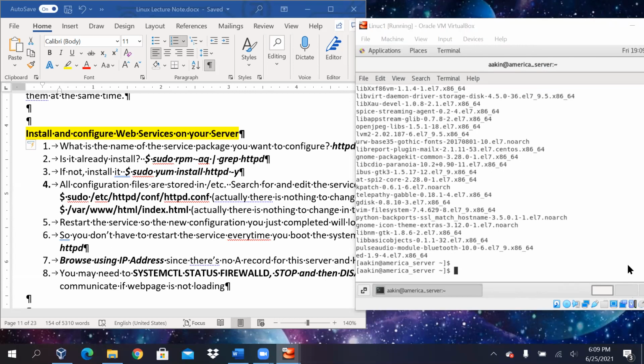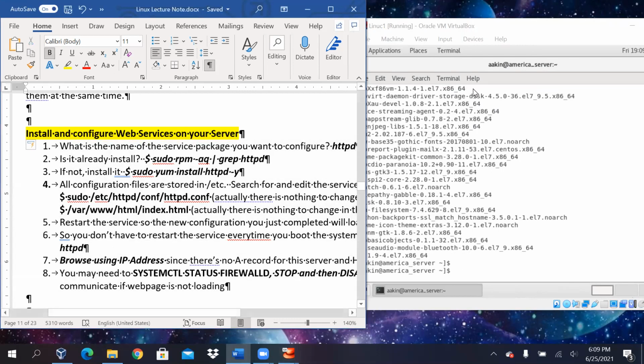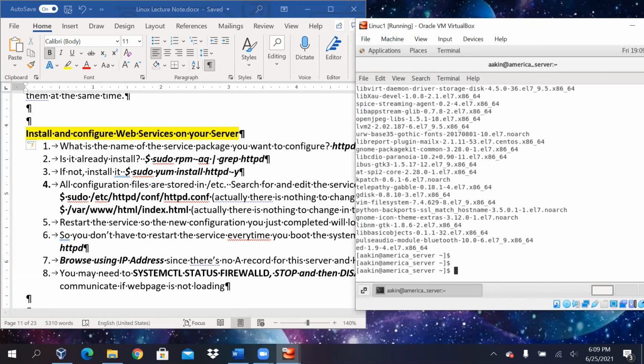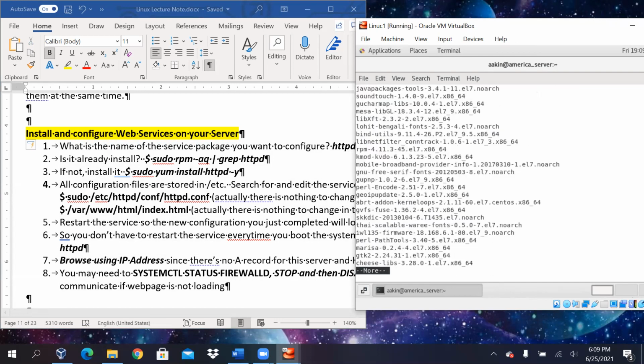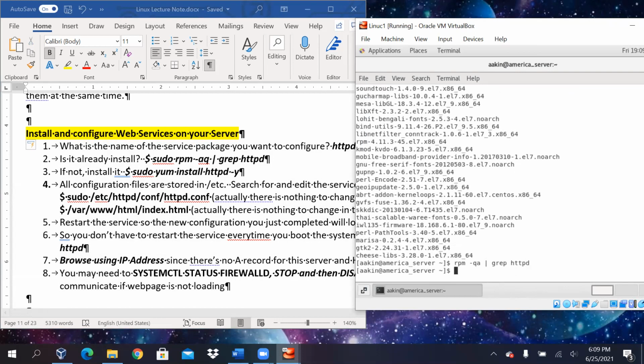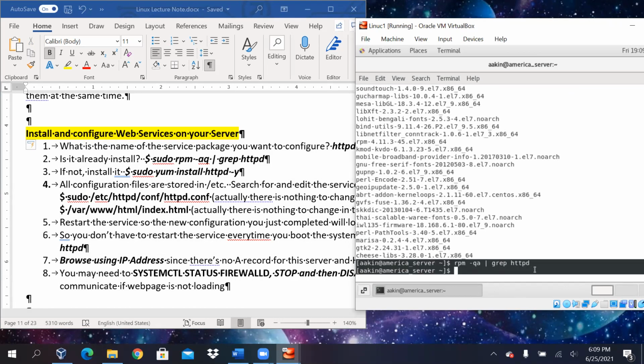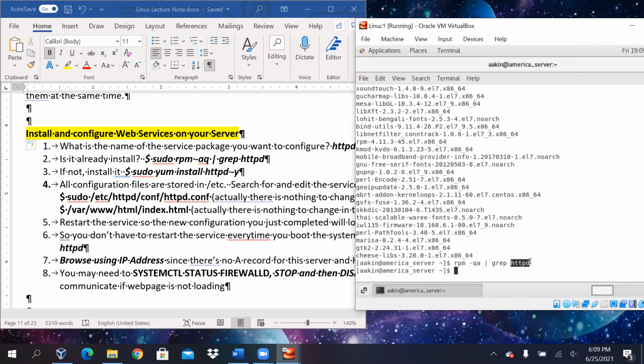Of course, that's too long. You didn't see what you were looking for. So you could do query all, but one page at a time. You could do more, so I can check page by page. Or better still, query all, but not one page at a time. In fact, just grep for me HTTPD. And then it looks through and returns nothing. Without telling you it's a bad command, it just returns nothing. So what does this mean? It means that the HTTPD is not listed among installed services. Therefore, you can conclude that HTTPD is not installed.